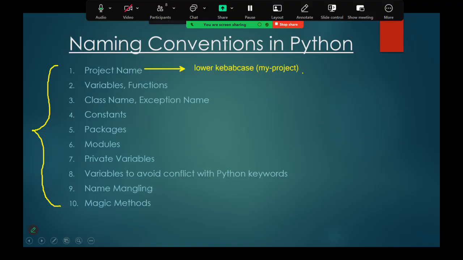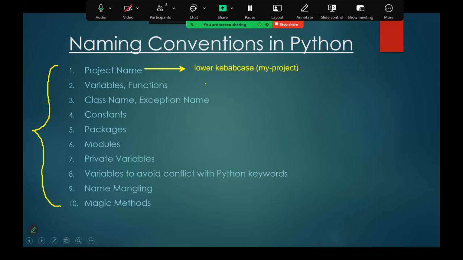You can follow any other naming convention. There is no hard and fast rule. Nobody is going to stop you. There will not be any error if you name in any other format. But that's how the standard way of naming a project looks in Python. So you basically name a project in lower kebab case.